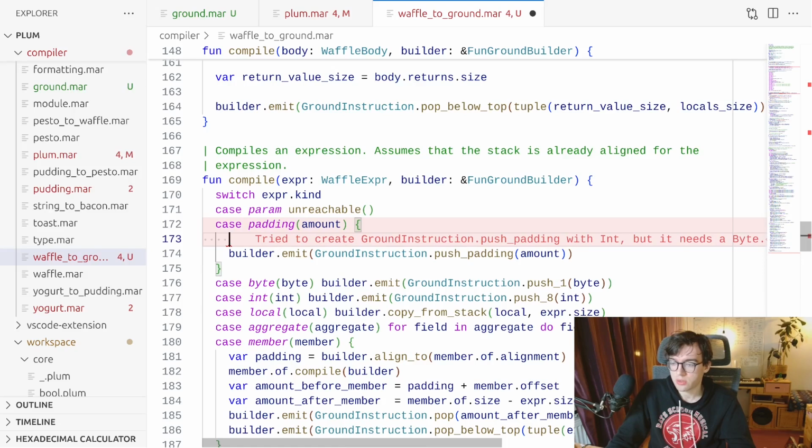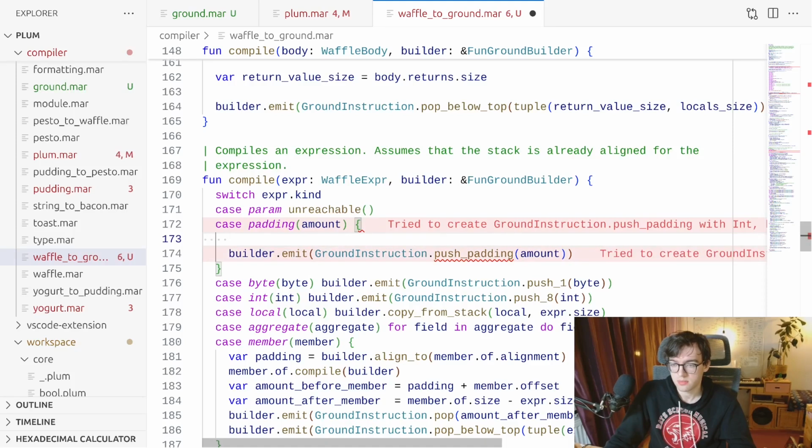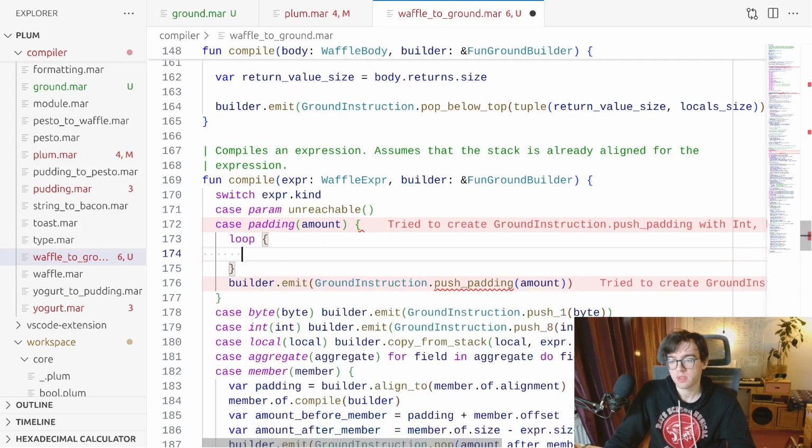I think we'll need to split that amount up, possibly, into multiple push padding instructions. Yeah. So basically we want to loop.